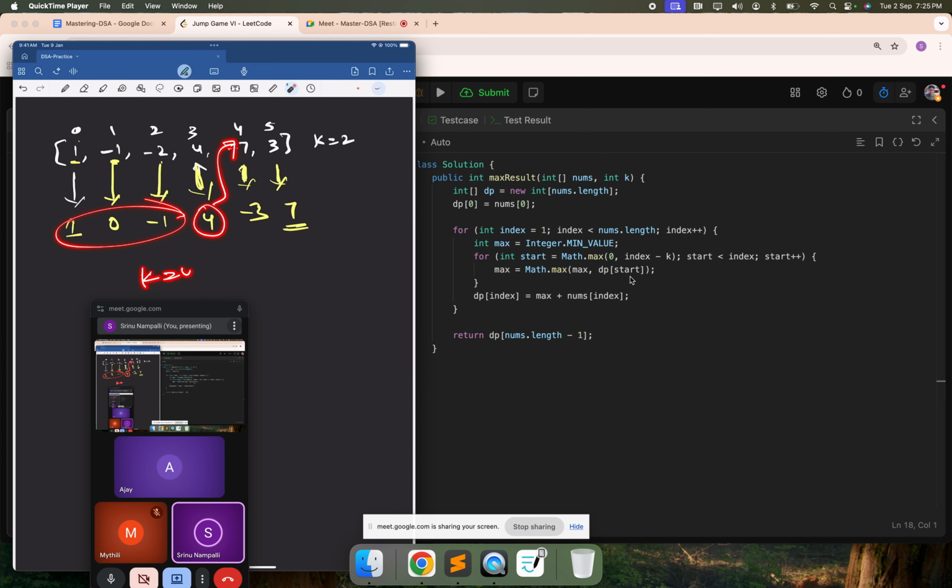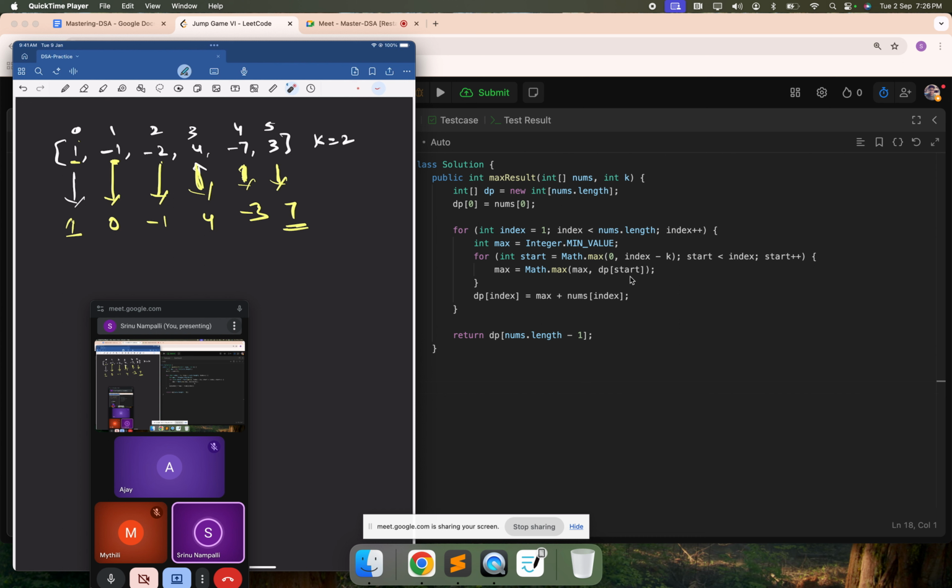Let's say k equals 4, I am at index 4, so these 4 indexes are valid. I am looking up all the 4 values, but I just need to look at this one, so that if I am able to consider this one, I can eliminate this. So how do you make sure that you can eliminate these values? That is where we will go with the concept of DQ.